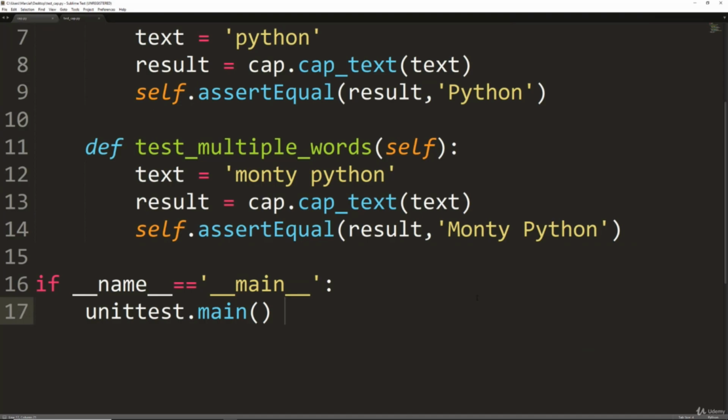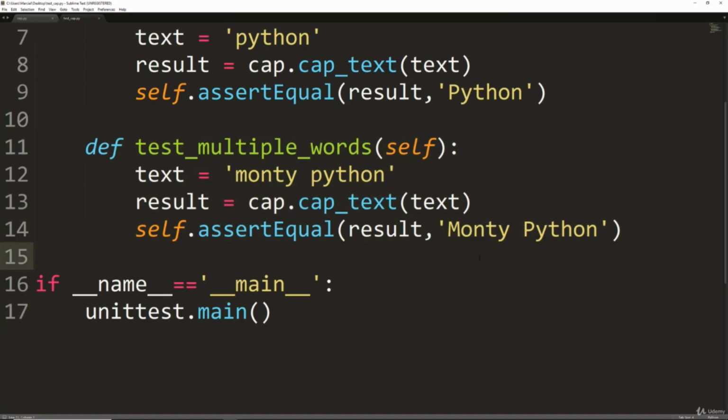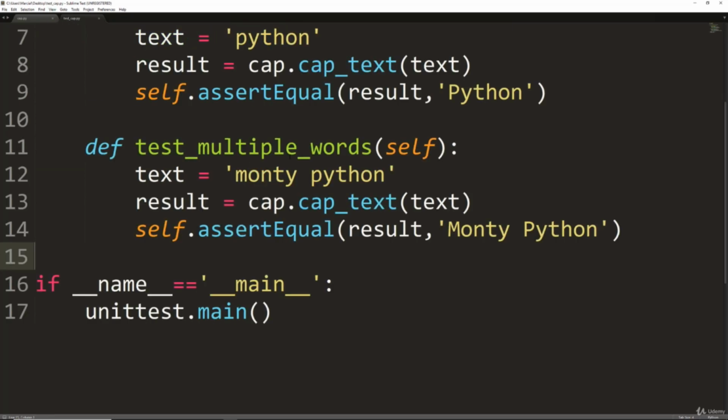And a lot of times in larger companies, you'll have someone in the QA department, quality assurance, actually writing these tests to make sure that your scripts work as they expect them to. And if we think about this, the actual issue is, as we previously mentioned, capitalize all it does is capitalize the very first letter of a string. That means that if we take a look at Monty Python, and you may have noticed it as I was writing, this is actually not going to happen when we call capitalize. And there's actually a different method for this.